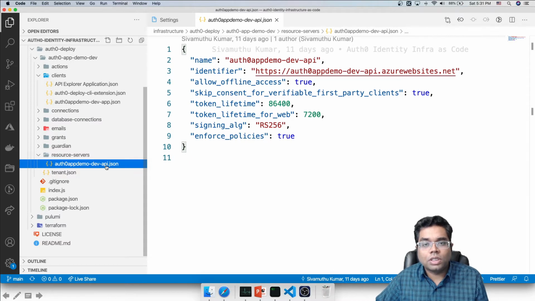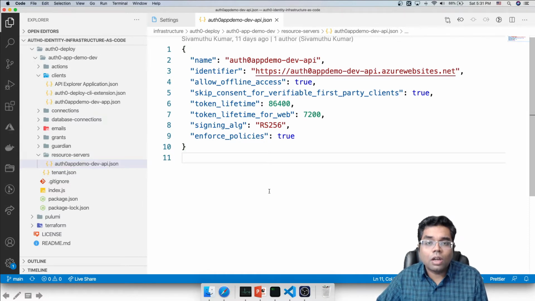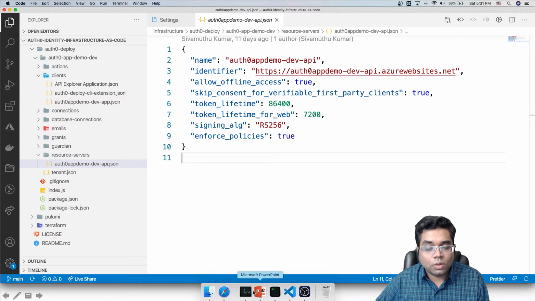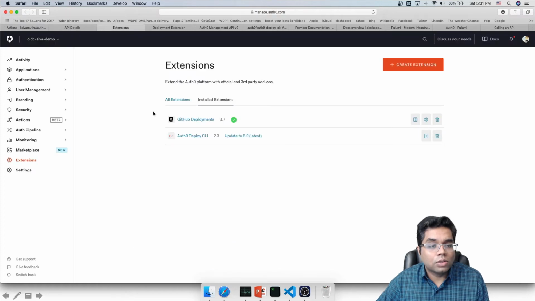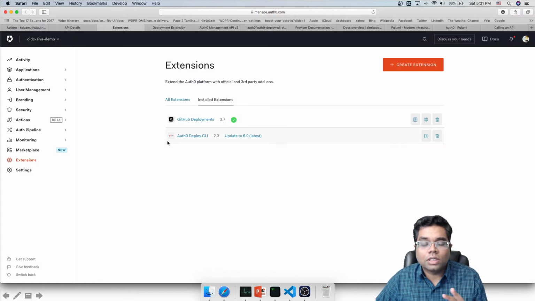Then if I push these changes or run this tool, those resources will be created in Auth0. But how can I integrate this into GitHub? How can I deploy this automatically using source control? For that, Auth0 provides extensions. If you go to Auth0, you have two extensions here.